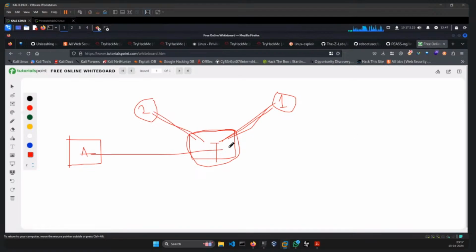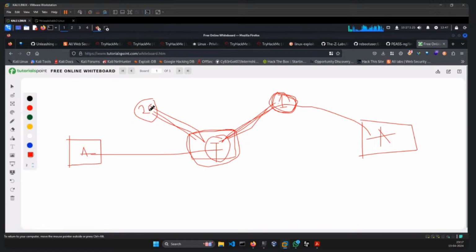Okay, so this is the basic concept of pivoting. Let's suppose we have gained access to this target machine through network 1, right? What pivoting means is, through this network, let's suppose we are the attacker over here, we have gained access to this target through this network, and we will make certain changes in the system to gain access to this second network, right?